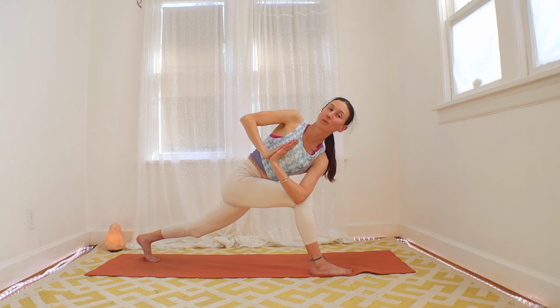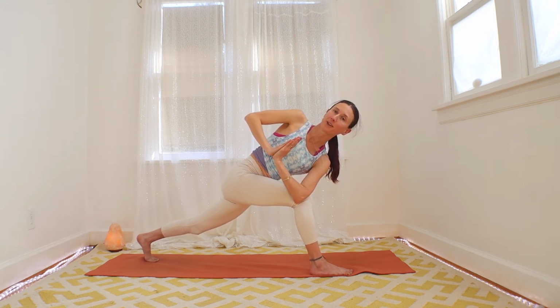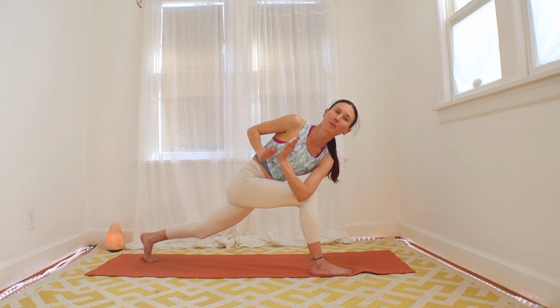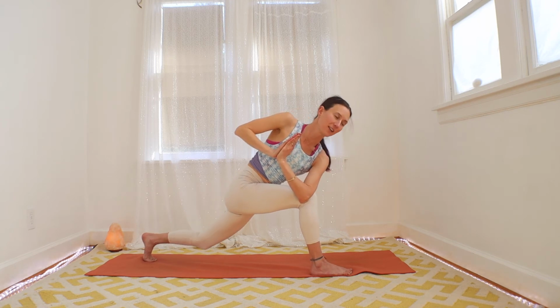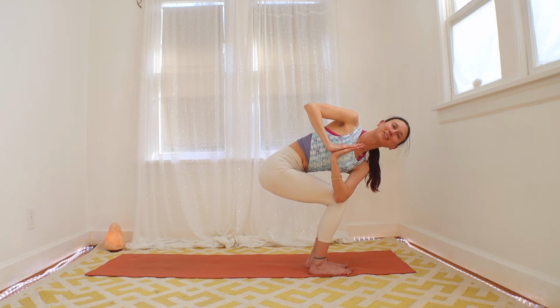Okay, so now I'm going to challenge you to do something radical. I want you to visualize it before it happens though. Visualize the back foot stepping forward to meet the front foot and ending up in the same twisted chair squat we practiced just before. Are you ready? Visualize it first. And now we're going there in 3, 2, and 1. Step the back foot forward, end up in chair squat, twisted, hold, and breathe.